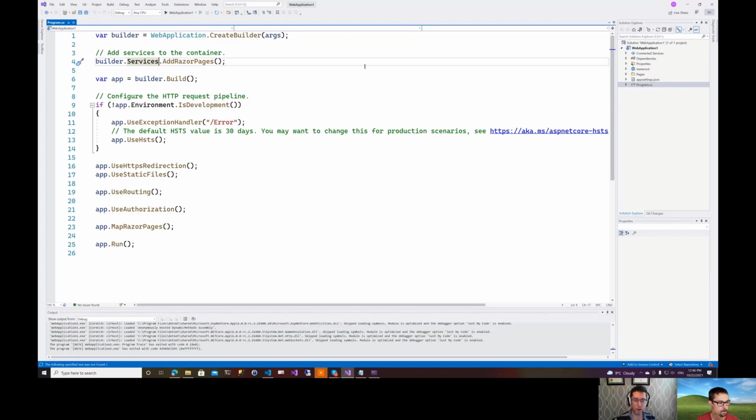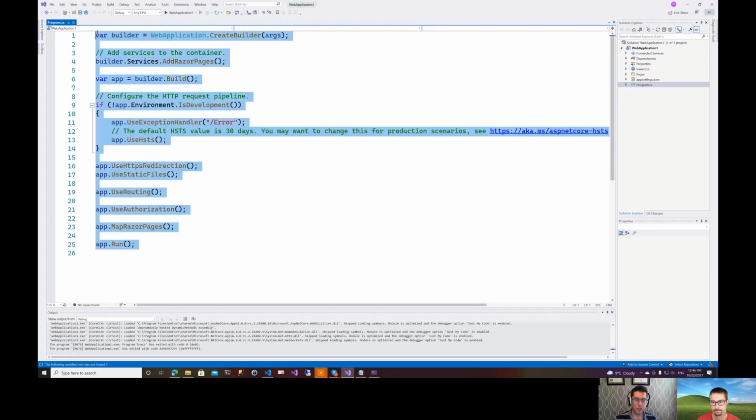It's actually using a C# 9 feature here, which is top-level statements. So basically, we just have this file inside of our application, and by convention, this is where you come into the application. We no longer need that static entry point. This is just going to be run nicely by the system as it starts up.